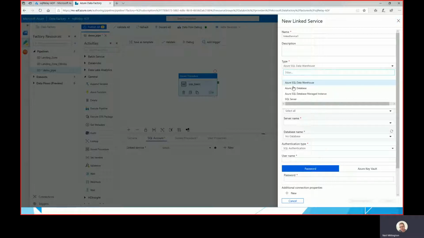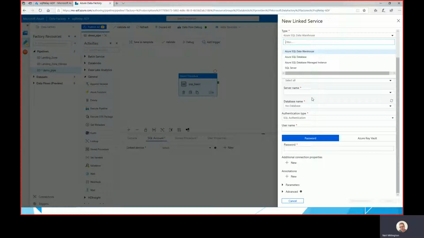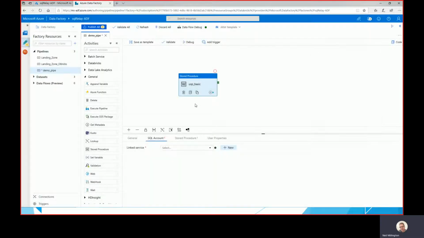So stored procedures are supported in Warehouse, SQL Database, SQL Managed Instance, on-premise SQL Server, Data Factory, as per the other videos, can come through to on-premise as well. I've actually already got one created for speed, which will show in this list box. So this is my data set. So Azure SQL Database 1. So basically this is going to be the linked service. So I'm going to connect that. We can test that. I know it already works. So we've got a linked service. We've got a connection through to an Azure SQL database.